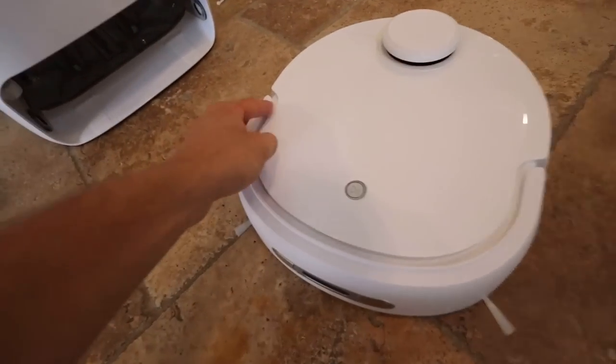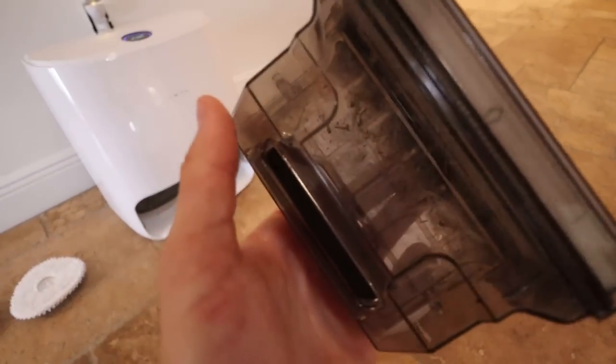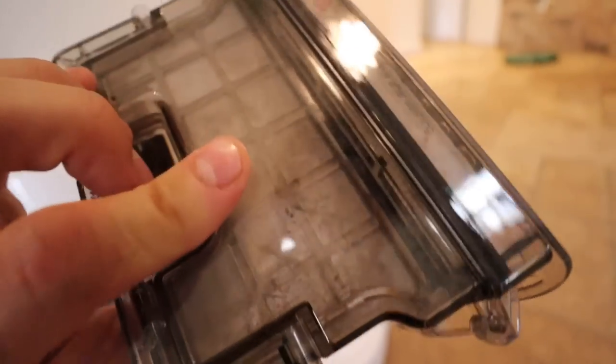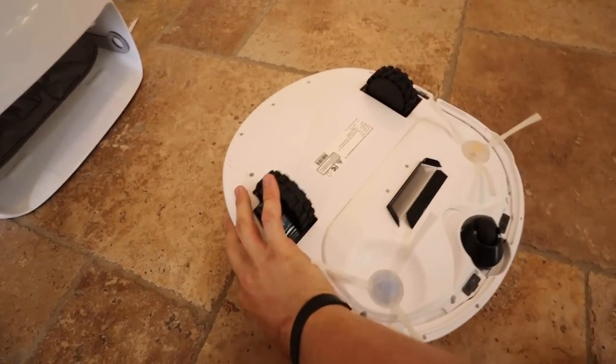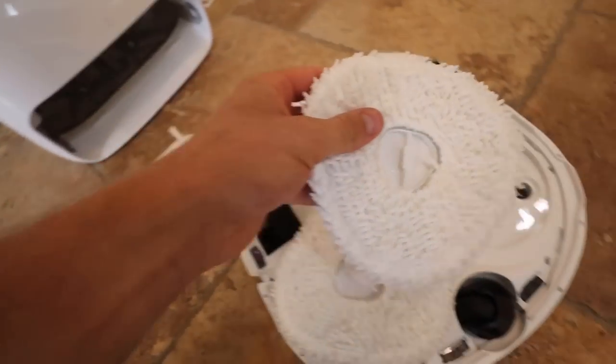The Narwhal is back. Let's see what we got this time. We're going to take out the filter cartridge — look at that. Do you guys see that? Look at all this dirt in just 10 minutes of vacuuming — all this nasty stuff. So now that we've vacuumed, it's time to mop. Basically you just flip this on over, pop this off, and stick these mopping pads on right here.